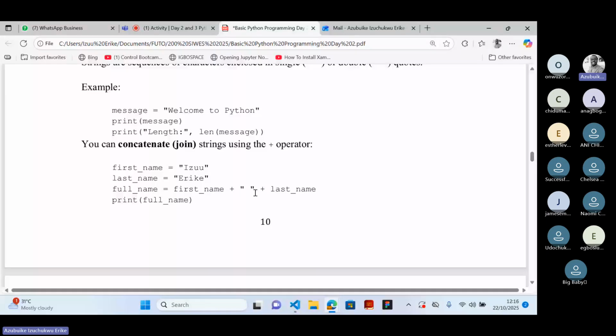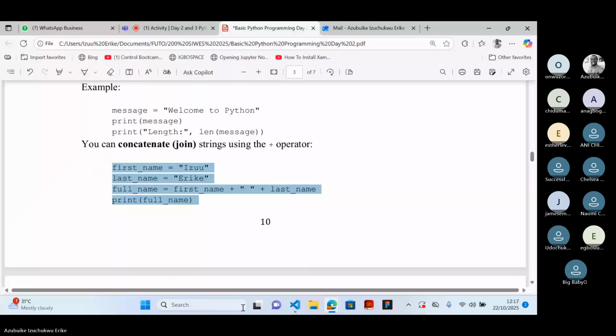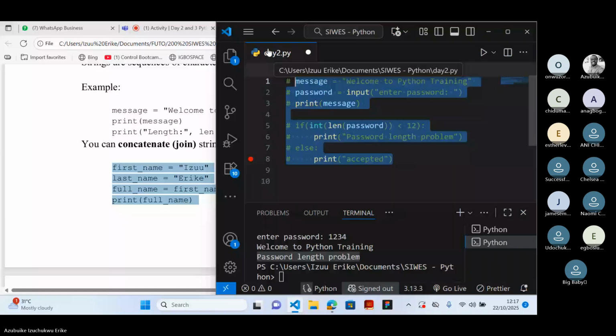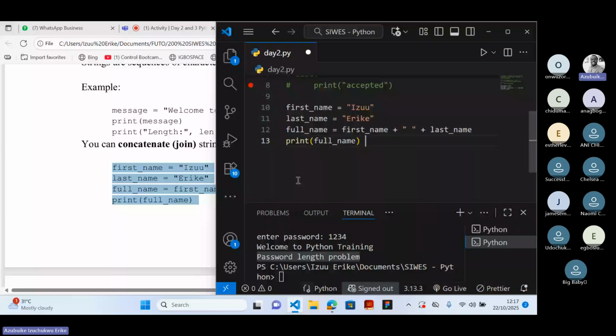Let me copy it. So you have first name, you have last name, and this one is a variable. I use the concatenation operator, and the concatenation operator is the plus operator.